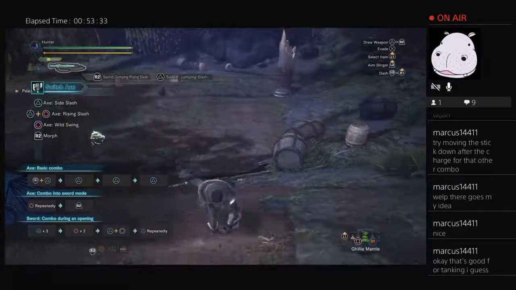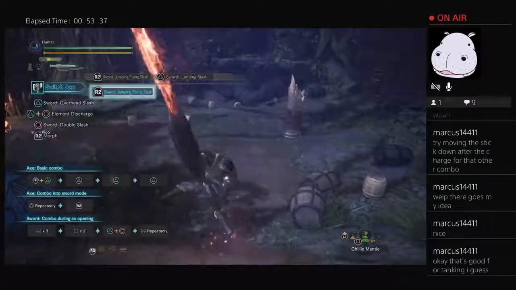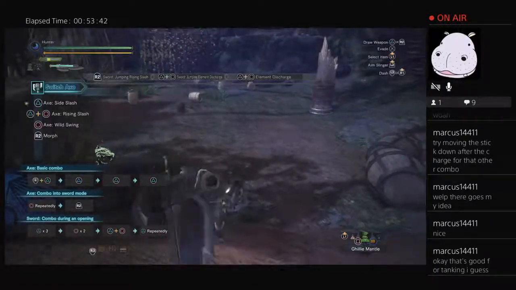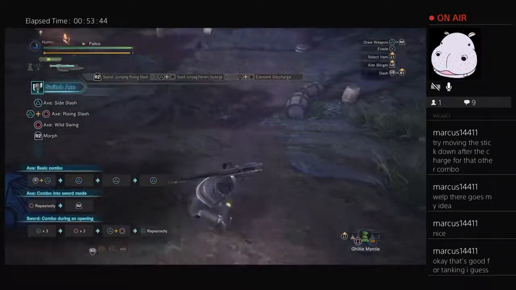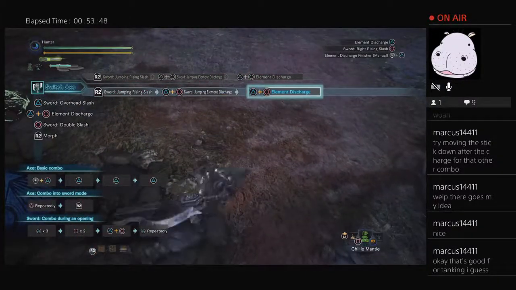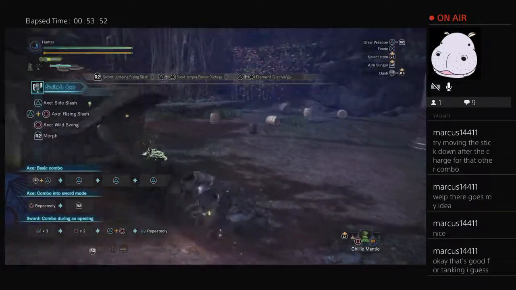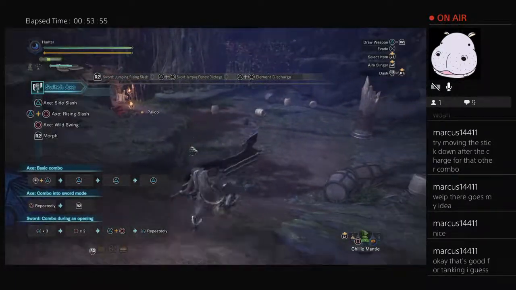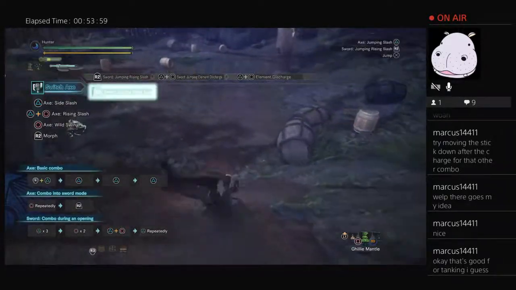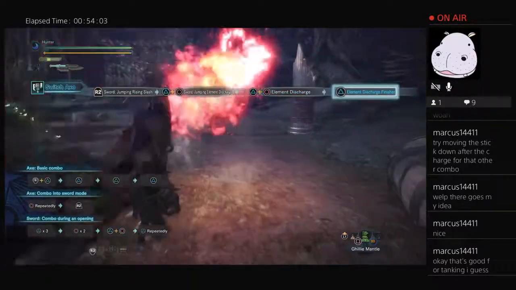Okay, when you come back down with it, that's a pretty good mounting attack. So you do that, and you can do like an elemental discharge right out of it. That's crazy. So the monster can be down there, you could be running up, you've got a full gauge, then you go right into your element discharge.